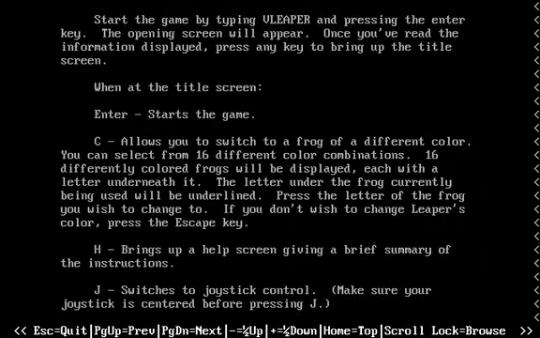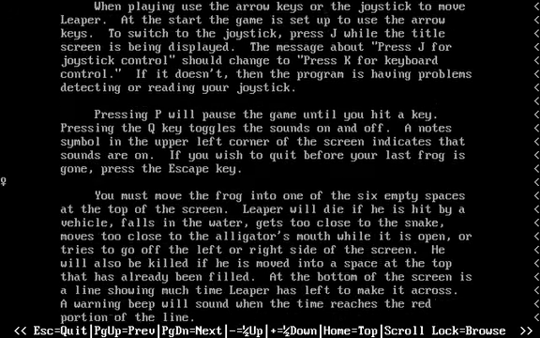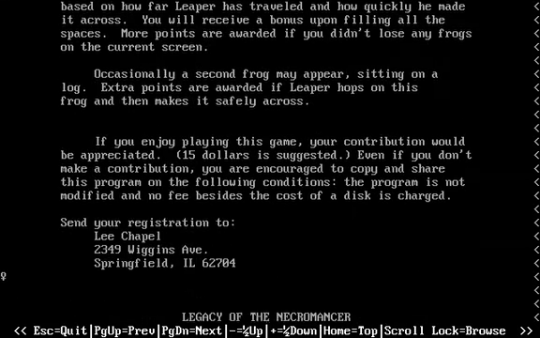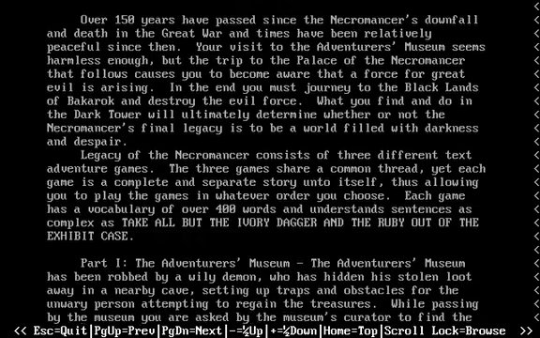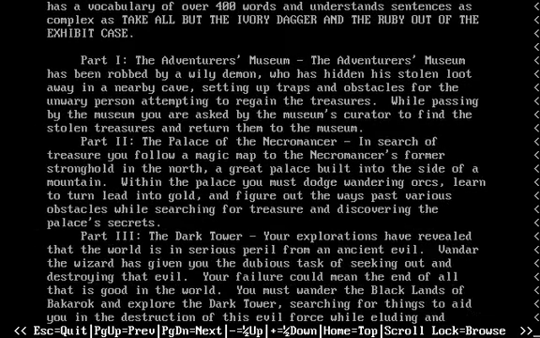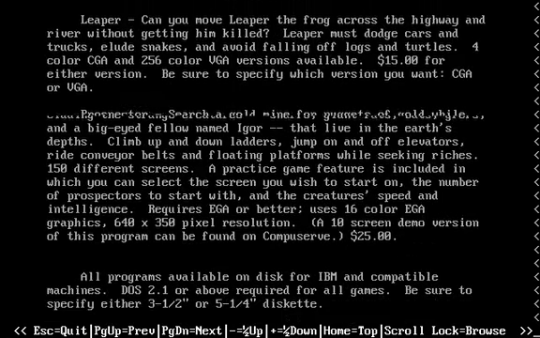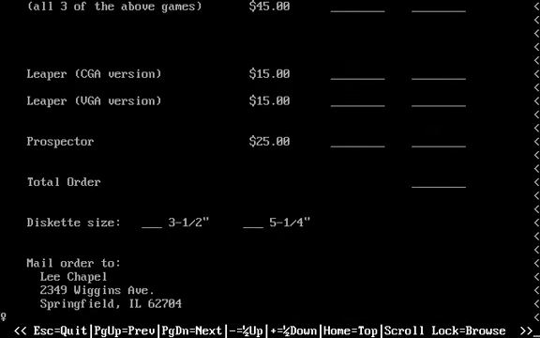So here we go. We can scroll through the game's documentation, and I'm not going to bother reading this as usual. Send your share registration to that address, and here's some other stuff about some other games, and yet more games, and here's the order form. All right, well, that's nice.